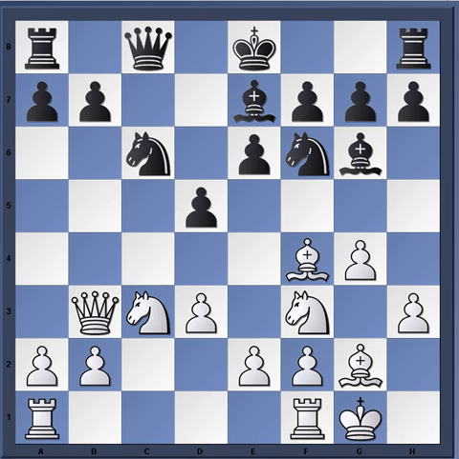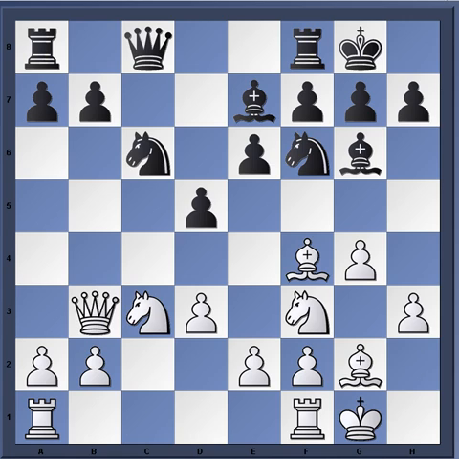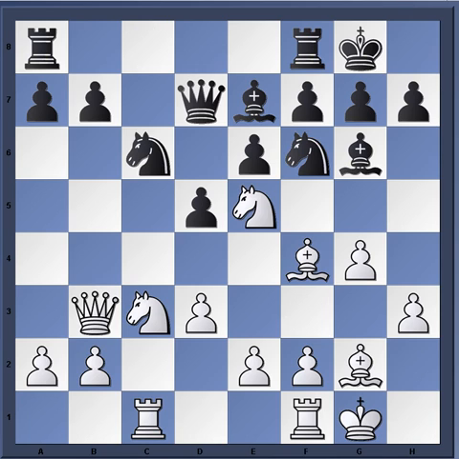So beware if you're black and you're playing against this stuff. Make sure that you have something to do in a position. You have something constructive, a plan of counterplay. Because if you get caught without counterplay, you'll end up like Bluebaum in this game.